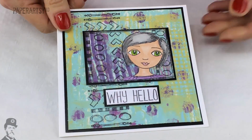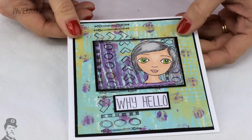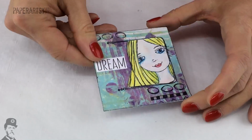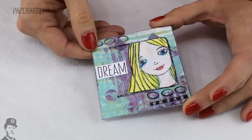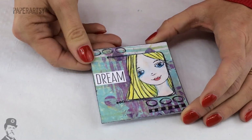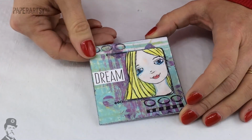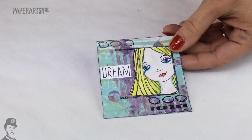Here's another little card from the same stamp plate. Really nice textured layers on top there. This one's got a bit of the metallic glaze on it, so it's a little bit sparkly. And I can really imagine some of these slipping into your pouches or little pockets on your pocket scrapbooking. So if you were doing a larger layout and you wanted to fill in one of the pockets, then you could use these for that as well.